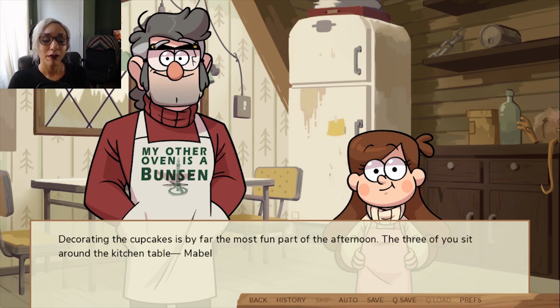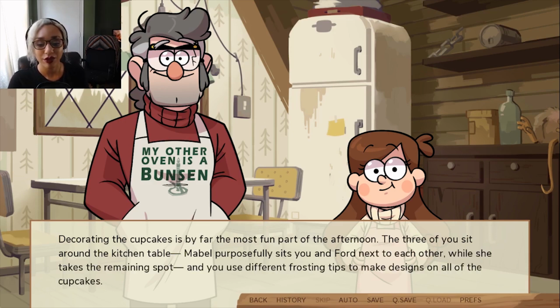Decorating the cupcakes is by far the most fun part of the afternoon. The three of you sit around the kitchen table. Mabel purposely sits you and Ford next to each other while she takes the remaining spot, and you use different frosting tips to make designs on all of the cupcakes.